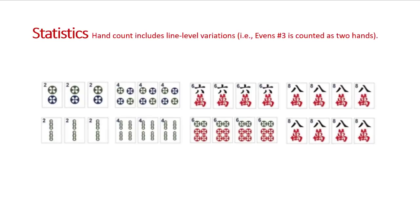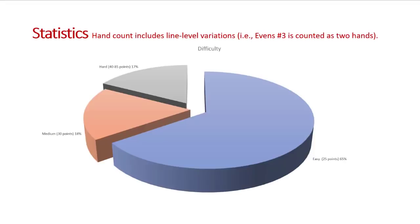We're going to start with statistics. But first you need to know that the hand count includes line level variations. For example, evens number 3 is counted as 2 hands. We're going to begin with the difficulty or hand value.